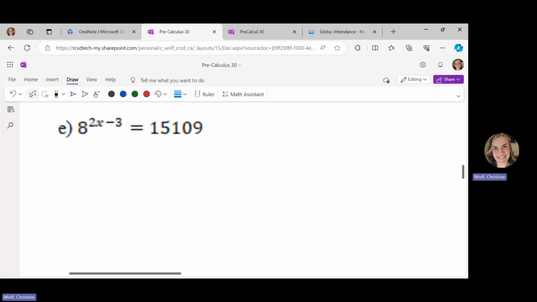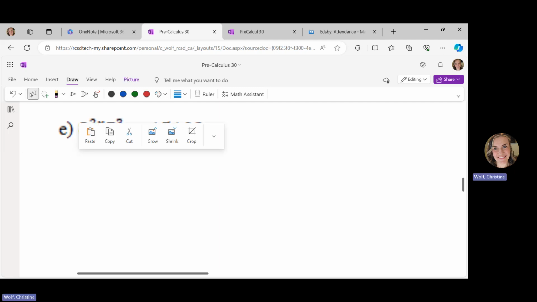Okay. So same type of question we just did, but what I'm doing here is making the exponent a little bit more complicated. Last chapter, I would have said, see if you can make that a base of 8 or even 2, because you could change that to a 2 and that to a 2. Neither of them work. You cannot make this a base of 8 or a base of 2. So when that's the scenario, you take the log of each side.